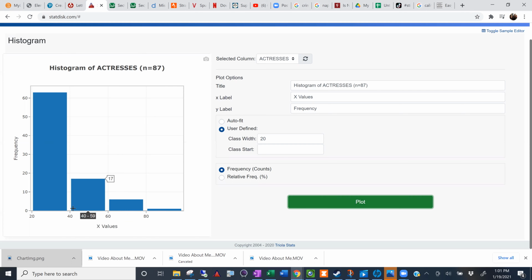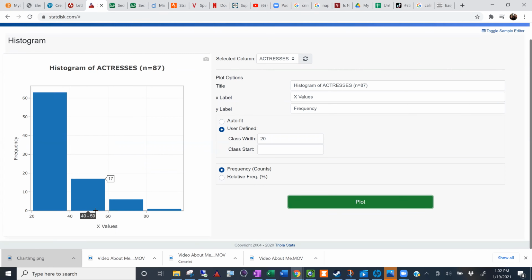And if you did that, the only thing that I could think of is that you're really trying to mislead somebody, because outside of maybe the end classes, the one to the right and the one to the left, the rest of these should be the same width. So if you see something that goes maybe 18 and 19 and then 20 to 29 and then skip something, 30 to 55, some big chunk in the middle, you've got to wonder about that. Why are you coming up with these seemingly arbitrary class widths? Because they should be the same.